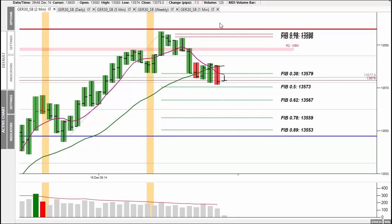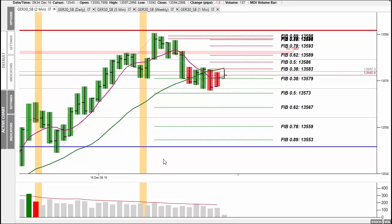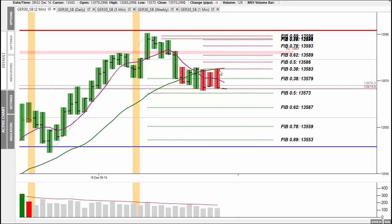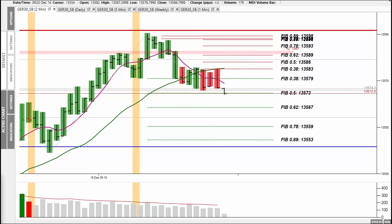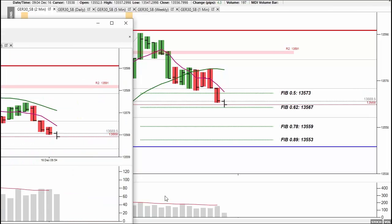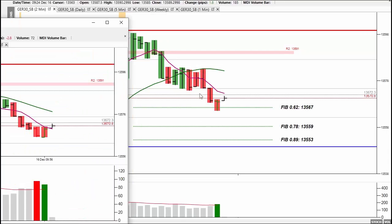The 5 bar is below the 20, and now we're sitting at the 38% and 50%. The market's gone back to the 20-bar moving average here and failed. And then you'll see prices move slightly lower there, down to the 50%, got rid of the upside ones. And what I'm looking at here is seeing what's going on in the 1 minute chart. And this is something else I'm going to actually bring into the market alert as well.